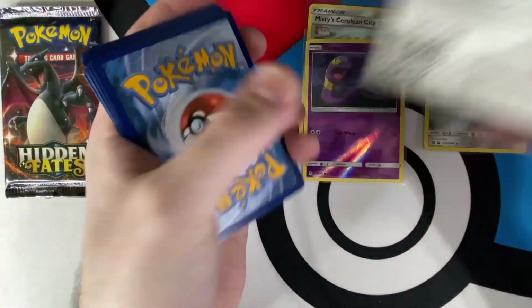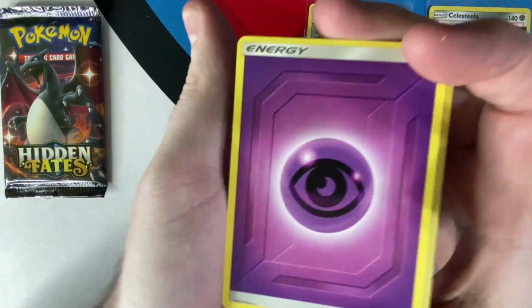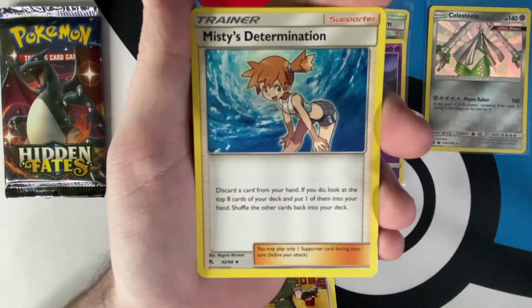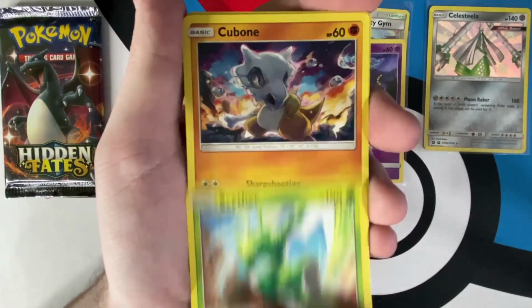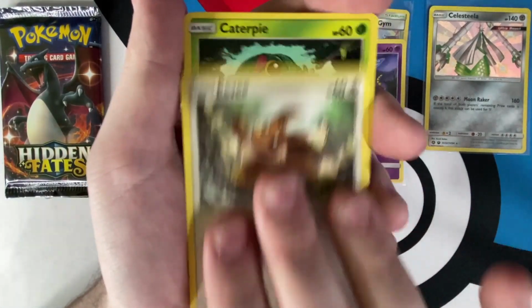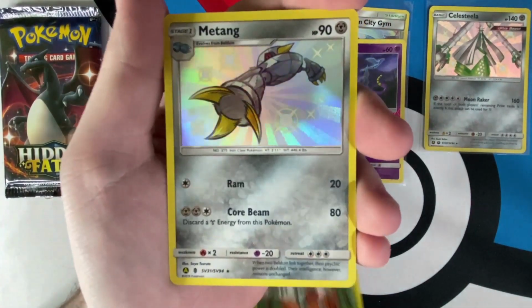There's the code card. I'll see if I can do some sort of binder update video. I'm trying to find a way of being able to record it so that it's not boring and me just showing a binder. I don't know if maybe I'll throw some pack openings in there, or maybe I'll do a binder opening video where I'm opening packs and filling the binder at the same time.